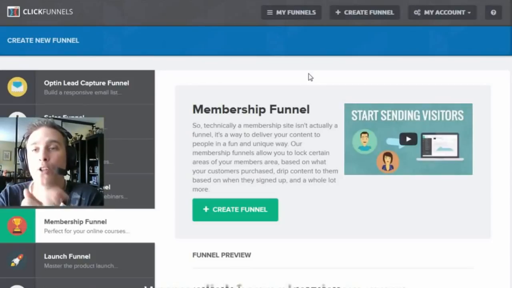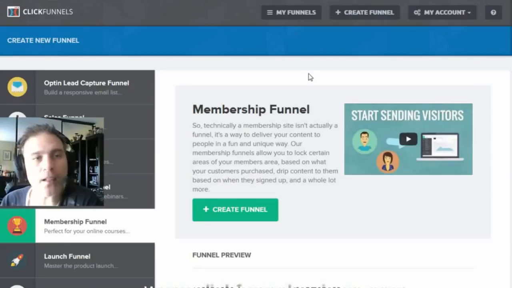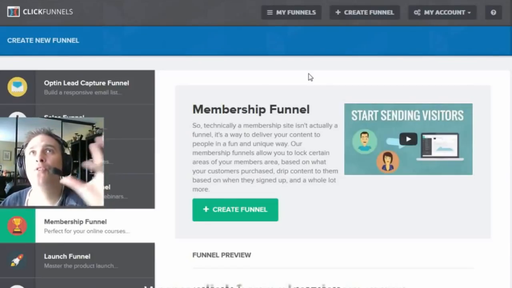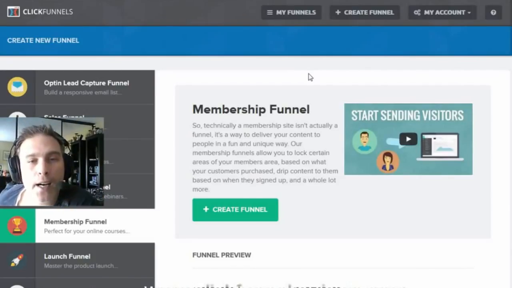That means you don't need membership plugins, you don't need to be configuring any pages in WordPress, you don't need to be making sure everything's locked down, you don't need to worry about breaches of security or just funky ways in which WordPress handles things. You just don't need all these hundreds of other variables that you have to make sure are all in place. You can use ClickFunnels and handle it very simply.